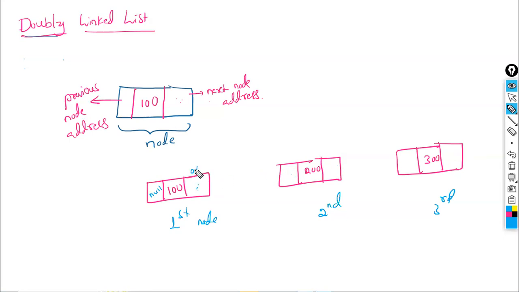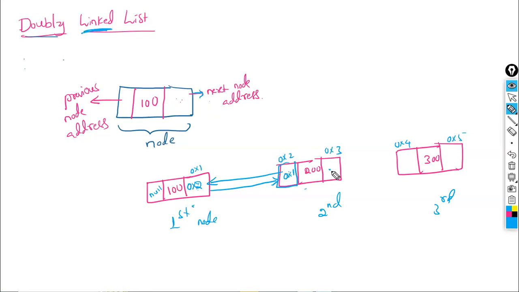If this is the address of say 0x1, and this is 0x2, 0x3, 0x4, and 0x5. This is the address. Then here, the previous node address. The left part of the previous node address will be contained by the right part of the first node. That is nothing but 0x2 will be here. And what should this contain? 0x1. Therefore, there is a linkage between these two. That's why the name is also linked list. There is a link established between the first node and the second node with the help of the address.